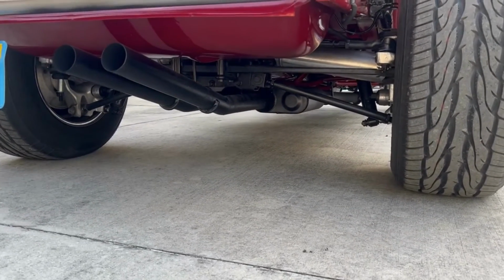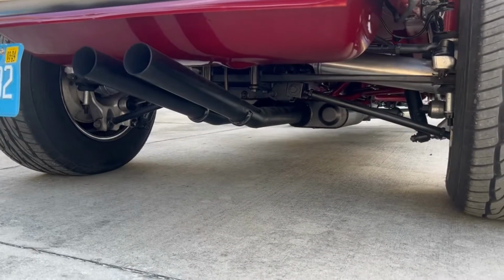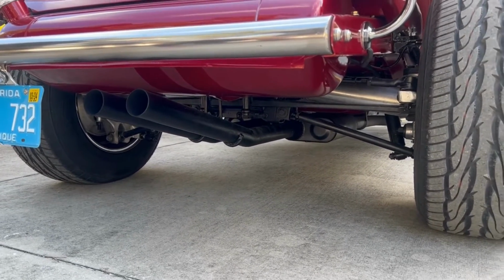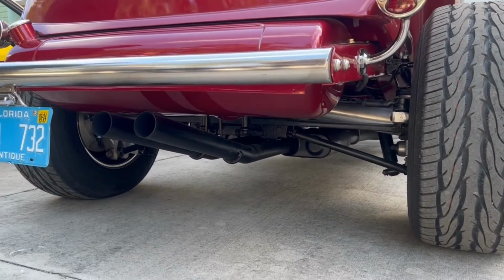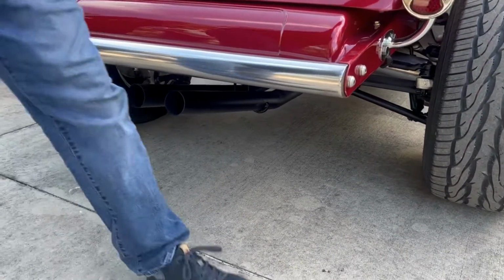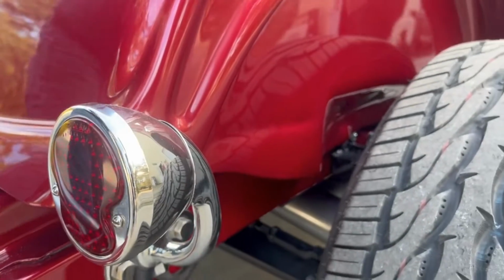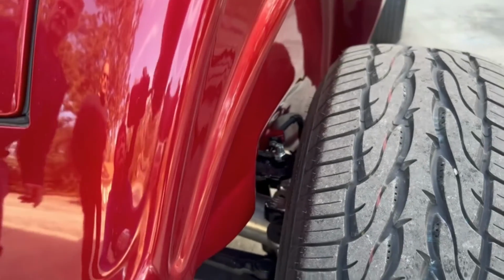The rear end has a whole bunch of bracketry in there that's hard to point out. But the rear leaf spring adjustment has all been changed over to fit the car. There are also some bump stops you can see on the side here that Gary fabricated so the rear end didn't bottom out. And that's a Corvette rear end from what year? An 84 Corvette. All right, 84 Corvette.